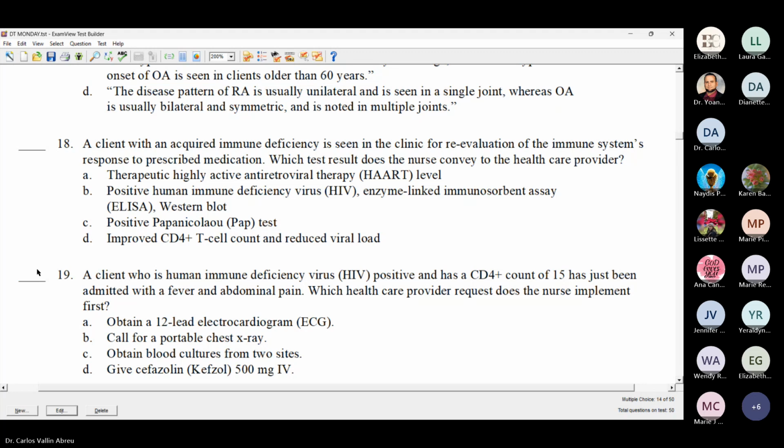Help me. C as in cat? C as in cat, okay? Because the client has cancer. The others are known, the others are expected, yes. So all are important, but the priority is that the client has cancer. Remember that cervical cancer is more frequent in clients with HIV, and for that reason, it's very important. And cervical cancer in clients with HIV is very aggressive. It's one of the cancers that behave very aggressively. So yes, you are right.